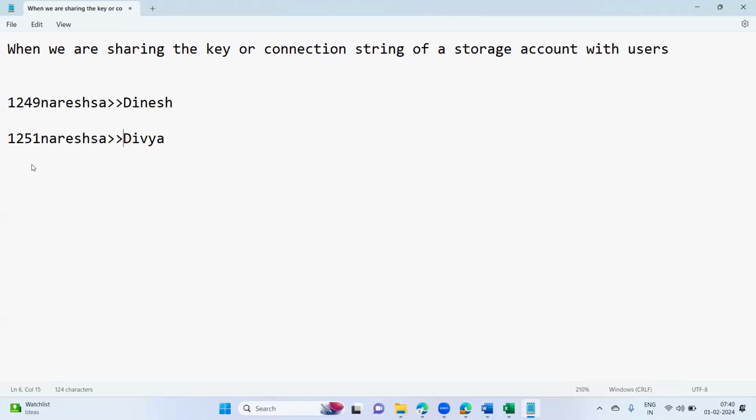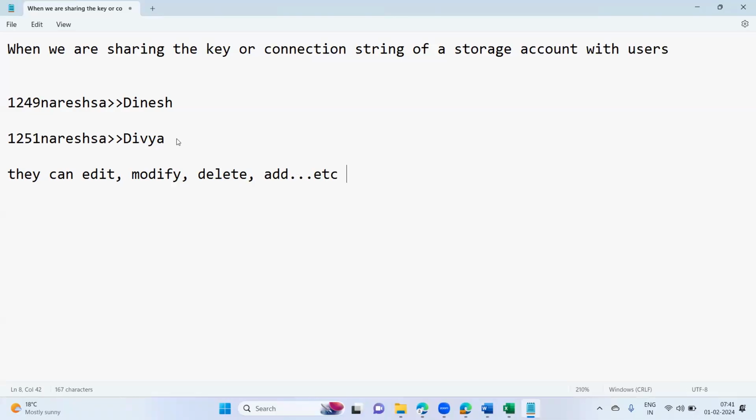But now the problem here is when we are sharing the key or connection string, they can do anything with the storage account content. The moment they got the key or connection string, they can edit the data, they can modify, they can delete, they can add, etc. They can do anything to our data.